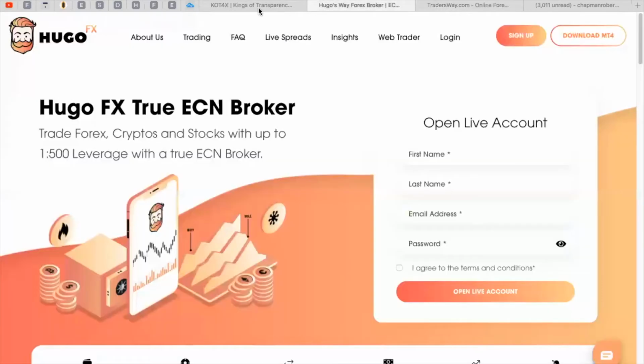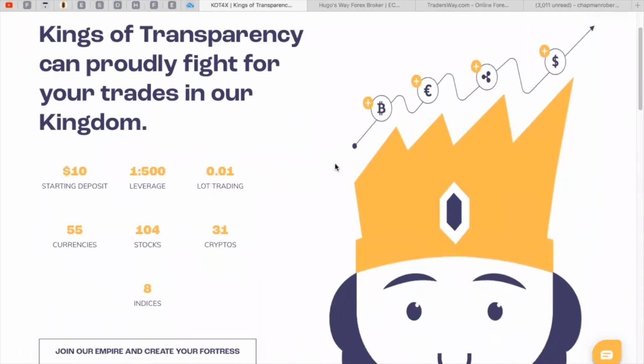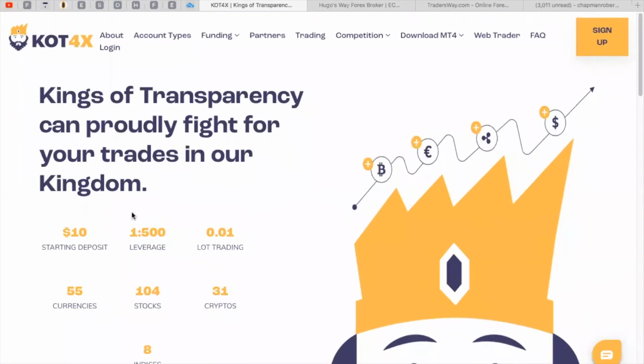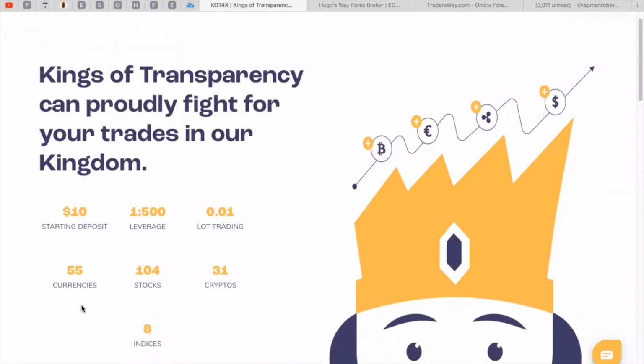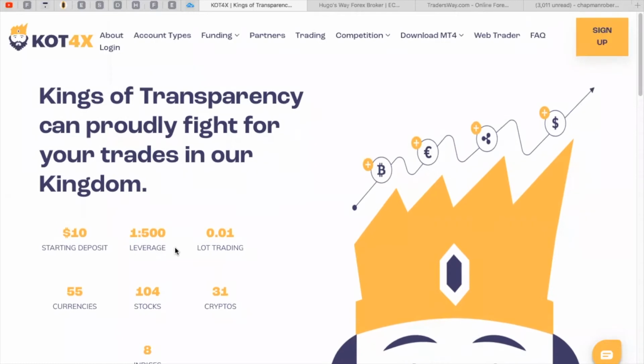Those are the main three that I use. There are thousands of brokers out there, but these are the main three I use. And your broker is somebody basically where you deposit your money to leverage on the Forex market. And as you see on most of them, pretty much all of them, you could trade crypto, stocks, currencies, all that type of stuff, right?